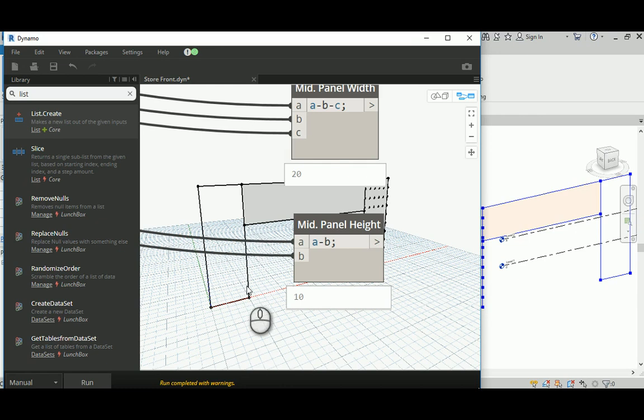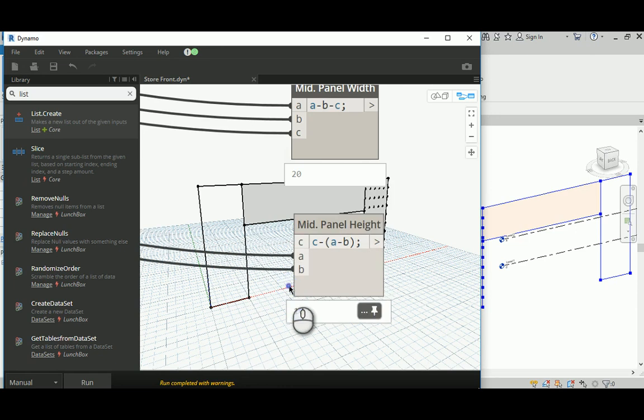So we need to make actual, I don't know, K or C minus open brackets A minus B, where C is the actual overall height minus A minus B. So A is the overall minus B, which is from here to here, giving us A minus B, the height from this point to this point. Now the actual height of the panel itself will be the overall height minus this value from here to here.